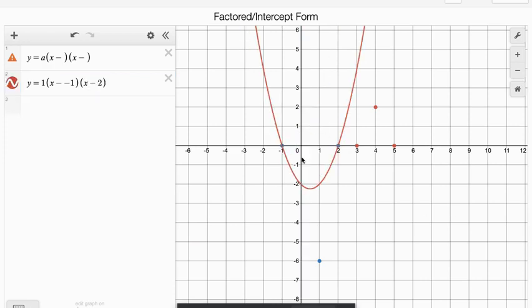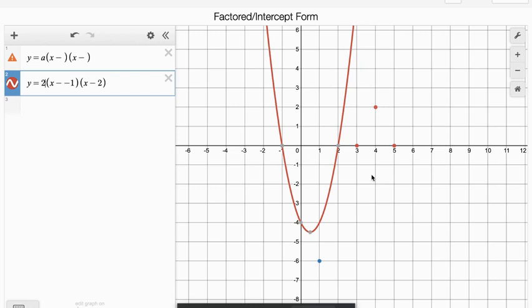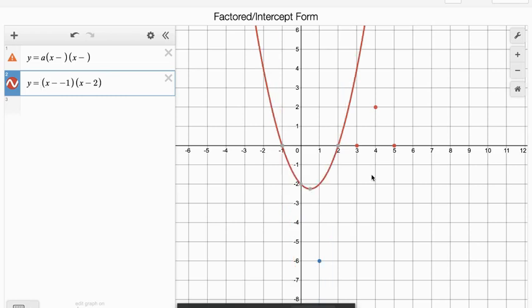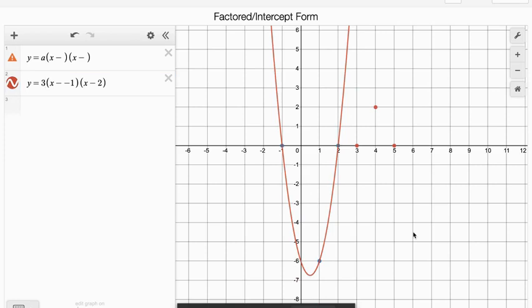And now I have a parabola that goes through the proper x-intercepts, but it clearly hasn't stretched enough. So maybe I say, oh, if I double it, no, that's not quite enough, so maybe I jump to 4. Now I've stretched it too much, so I'm going to backtrack. Sure enough, 3 is the one that stretches it so that it now matches all 3 points. And notice how this third point I gave you actually isn't a vertex, and so we couldn't have even used the other format.